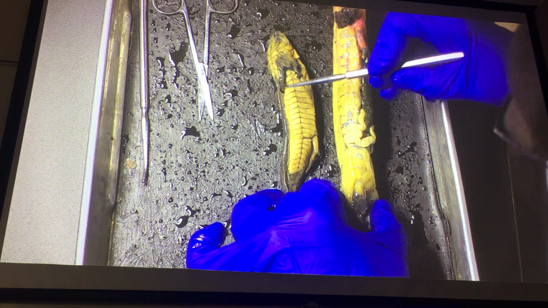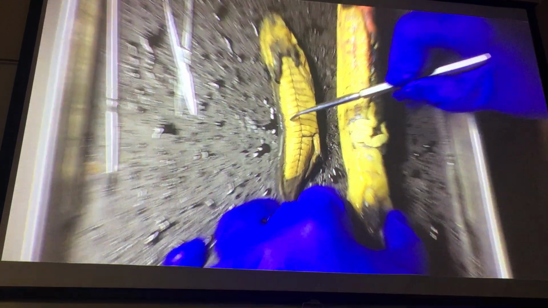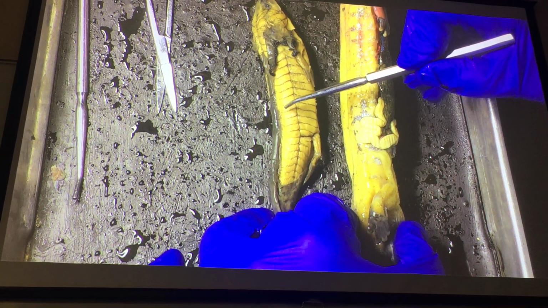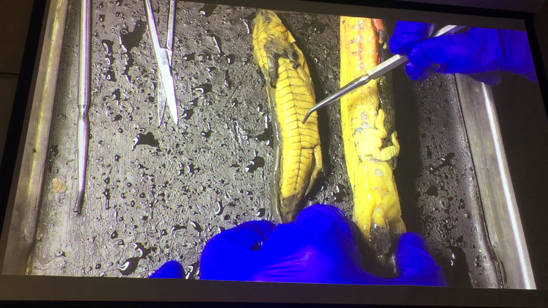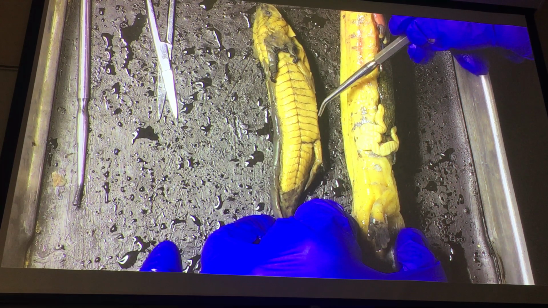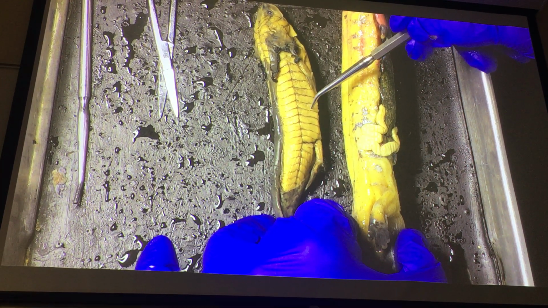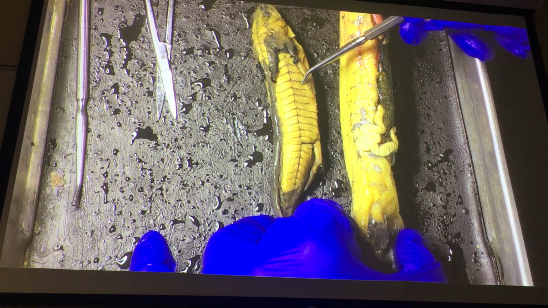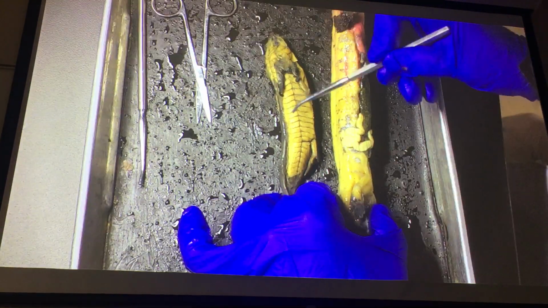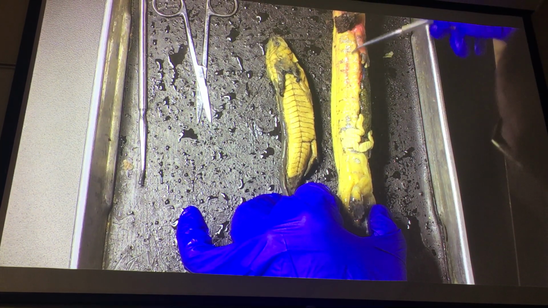More specifically, all the epaxials on the trunk in the mud puppy are called dorsalis trunci. The hypaxial muscles of the trunk are the outer sheet, which is the same outer sheet we see in your rat. This is the external abdominal oblique. All right, so obviously I'd have to phrase the question so you know which one I'm looking for. We see the same thing here.